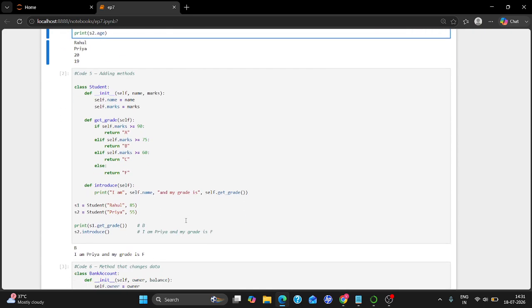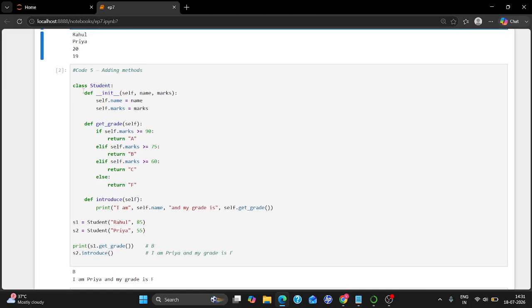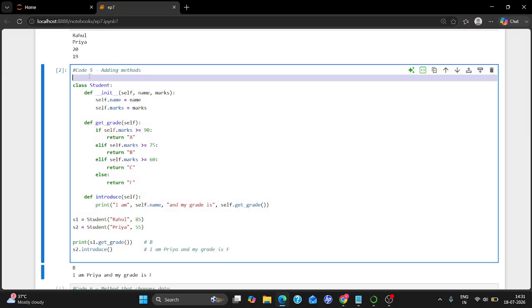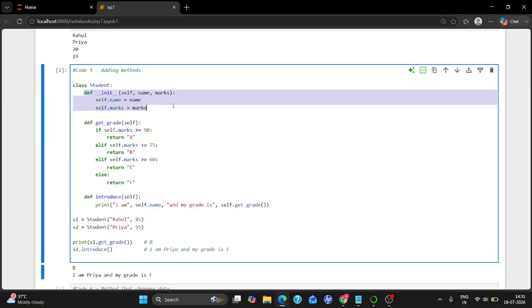Now in a class, you can add many more methods. For now, we talked about the init method only. So in code number 5, we talk about adding a method. In class Student, I have defined the init method with self, name, marks, which stores the object values as I discussed earlier. I have created another method, get grade.